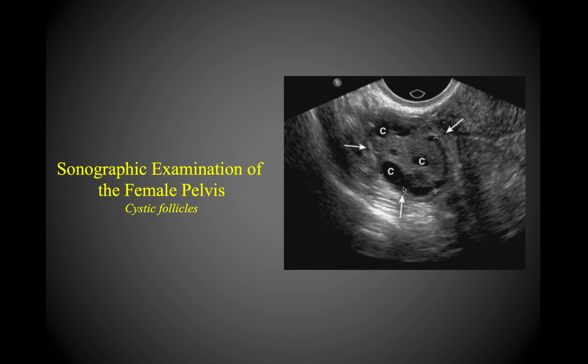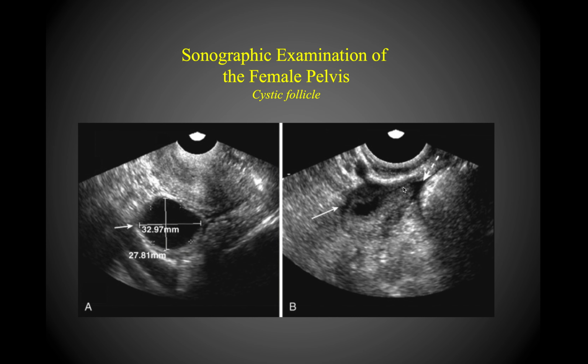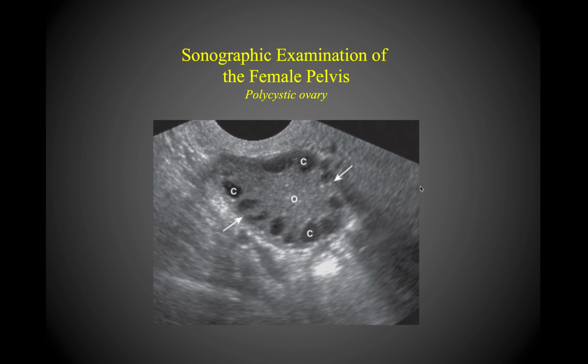And this is actually a really interesting example of a patient who underwent ovulation during an ultrasound examination. So you can see over here on the left this very large dominant follicle, and then later on in the scan, they came back to the same region of the ovary, which is this whole region right here. And you'll notice that now it has dramatically shrunk in size. And so you can also see a little bit of free fluid here next to the ovary. So that is indicative of an egg being released. So ovulation has occurred, and now you have a little bit of the cystic fluid from that follicle that's been released. So kind of a cool image there.